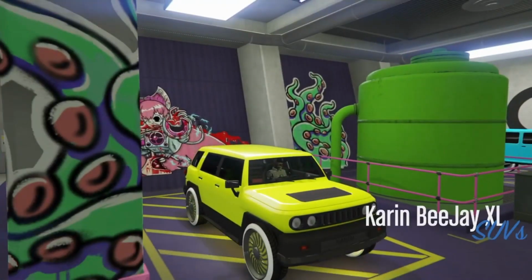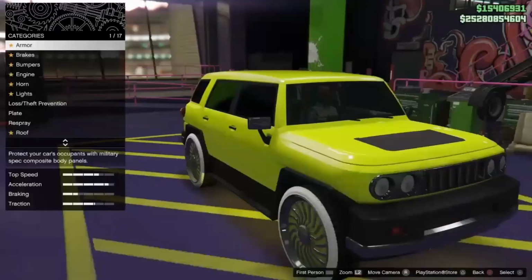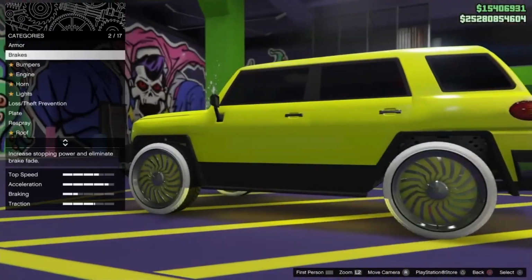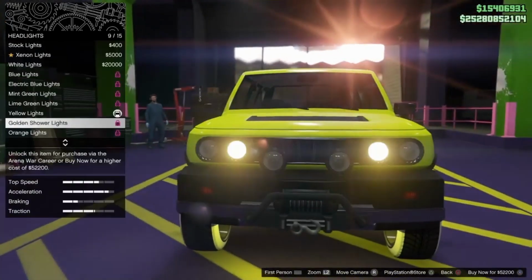So after each time you guys make modifications to the vehicle, again, you guys want to make sure you go right to inside of the arena workshop and make sure you make a quick save by changing something on the vehicle or something like that.